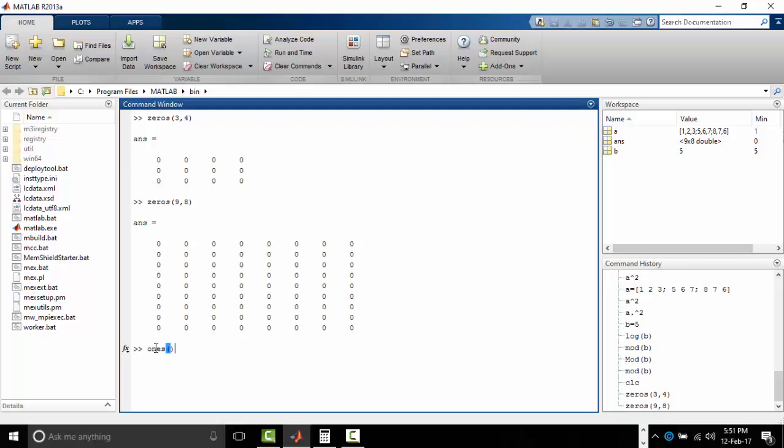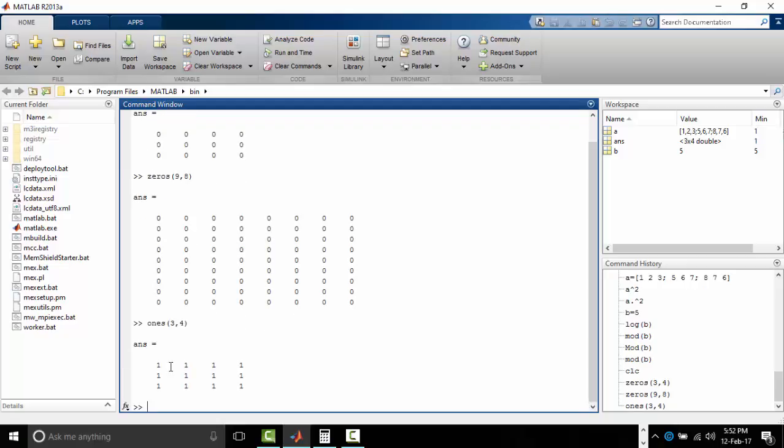So open brackets and close it. Let me put the same thing I did here, 3, 4, enter. We have 1, 2, 3 rows and 1, 2, 3, 4 columns.